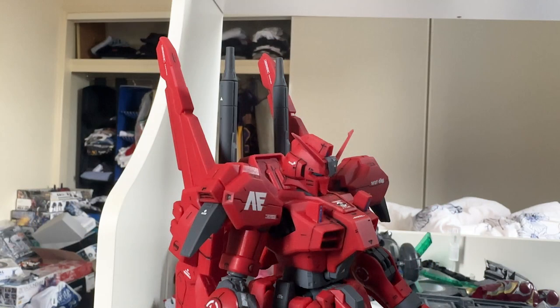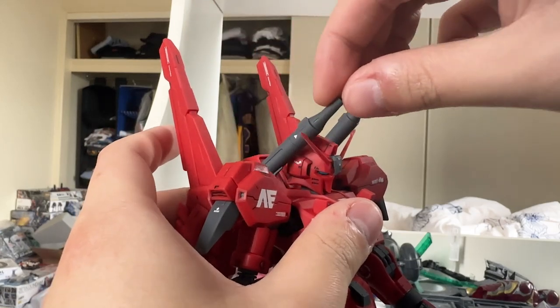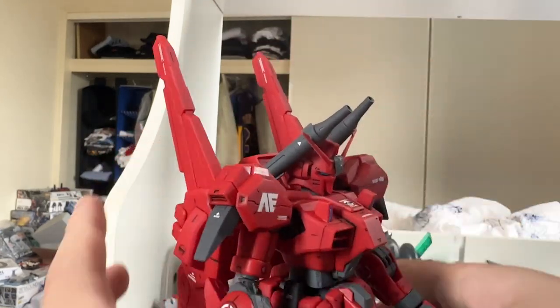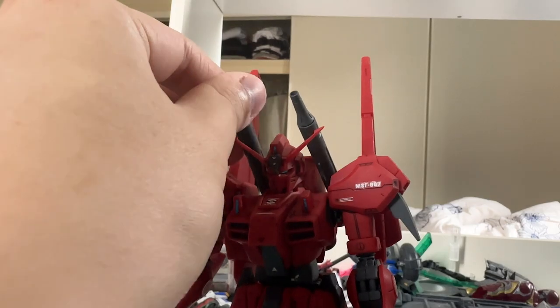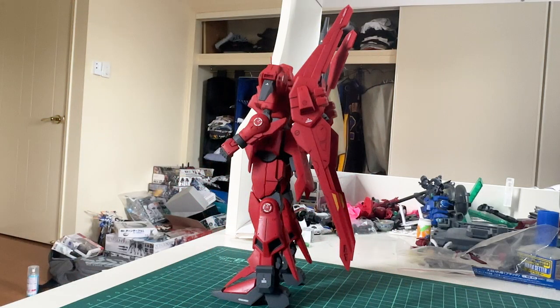On the top side of the backpack, a pair of beam cannons are available. The base connection is a ball joint, so the cannons can rotate to the front for a shooting pose. Not entirely facing the front, as the head and antenna are big, so the best it can do is like this. The bottom side of the backpack is the binders.